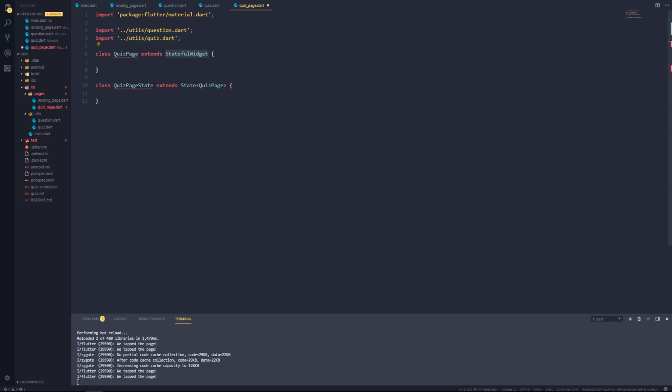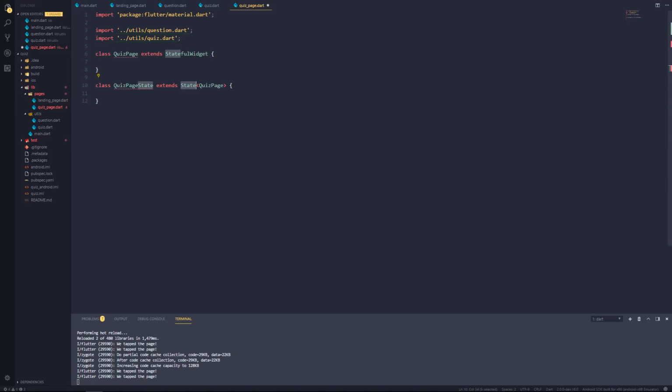But the thing is, I'm constantly telling you guys that stateful widgets are mutable, right? That they can change, but that's actually not the complete truth, because a stateful widget, the class itself, is actually immutable. So no variables, no class variables in this class change, but we connect a state with it.